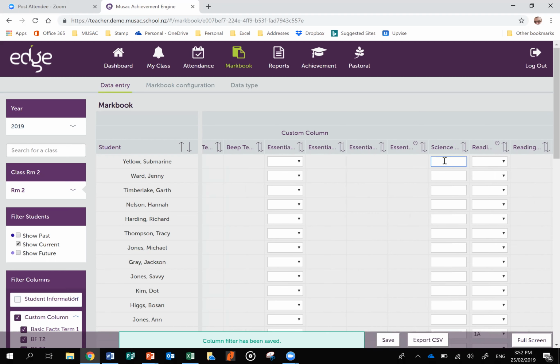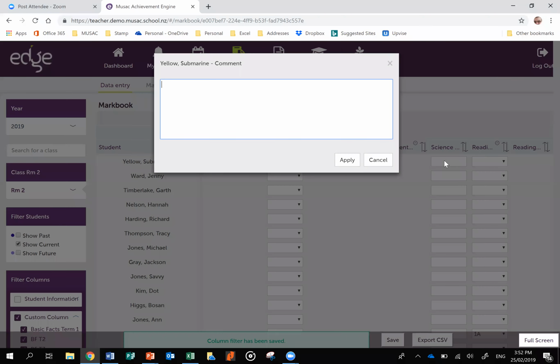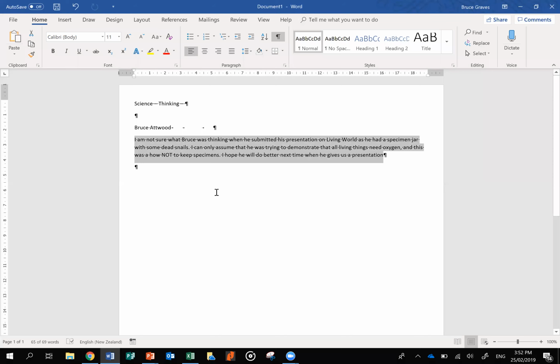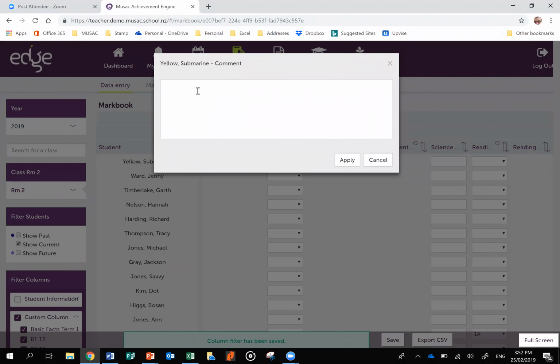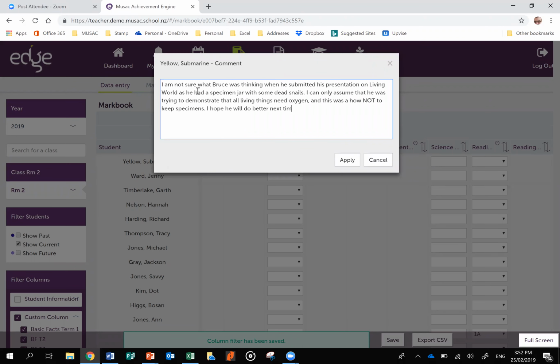Again, getting back to the Markbook comments, I forgot to mention before, if I have data in a Word document, I can copy that data and paste it into here. Now, it hasn't copied everything, because this column only allowed 200 characters.